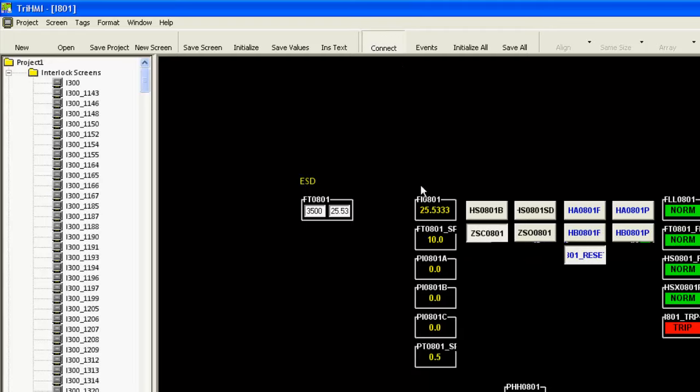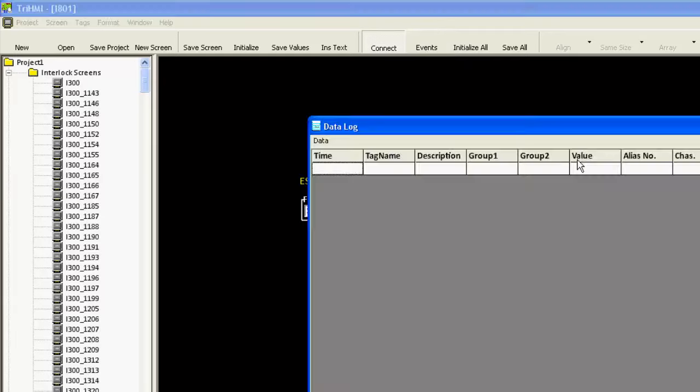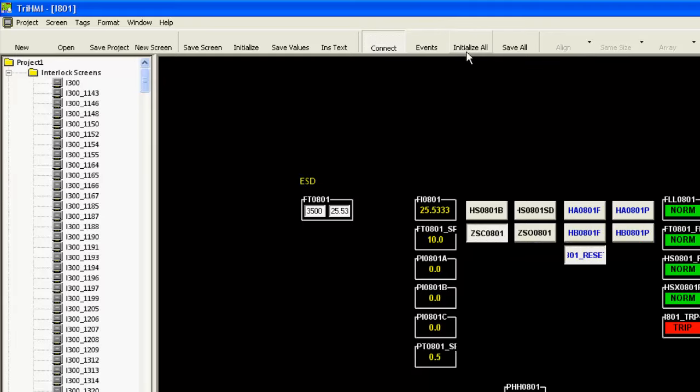Connect, which connects to the emulator. Events, start the event logger. Initialize all the tags, not only the ones in the current display but all the tags in the database. Save all, also upload all the values for the current state as the initial value for all the tags. And these are the align, same size, and array for the layout formatting.